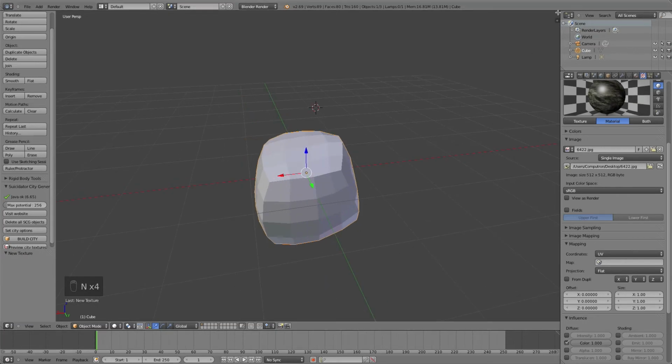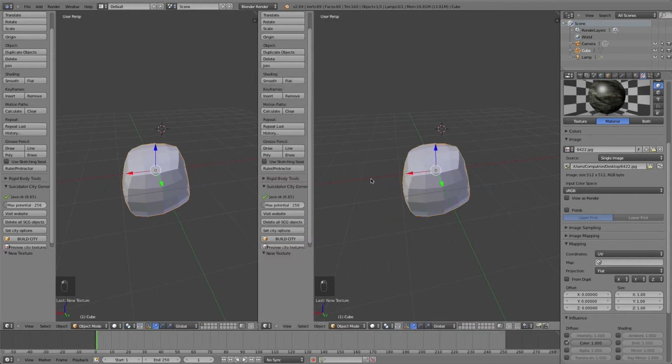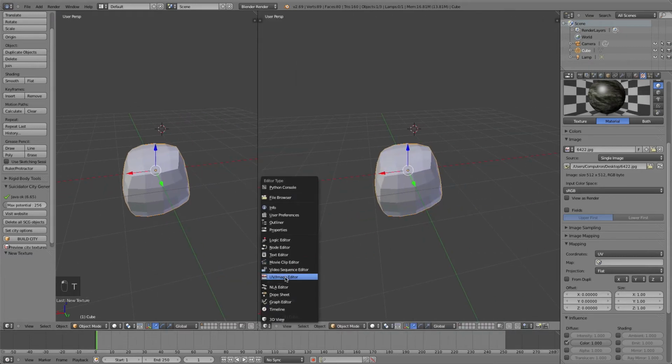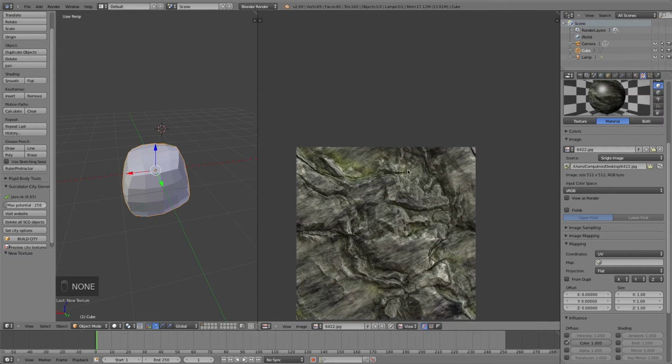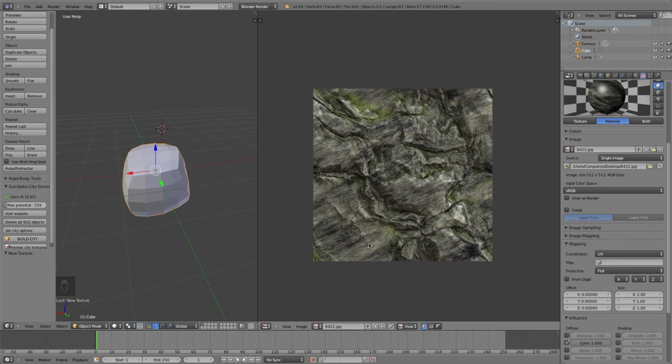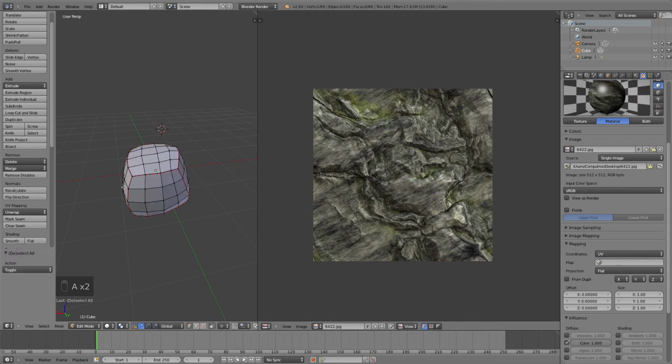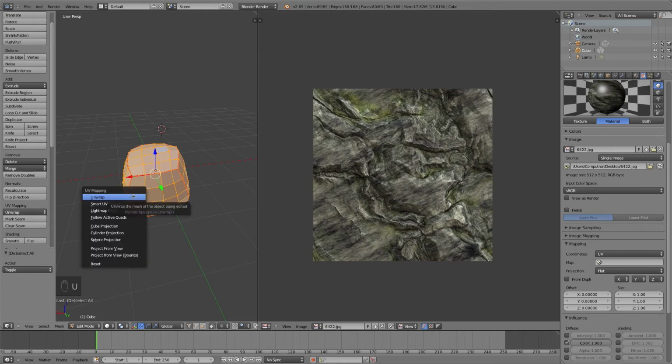but that's not all. We also didn't UV unwrap this, and we need to do that for it to give you a good and thorough look. So you're gonna open up your rock texture in your UV image editor. It's just right there, and you're gonna click this one, find your image in your recents, and you're gonna hit tab on this, and hit A to select everything, and then go U and unwrap.